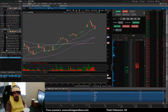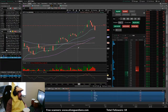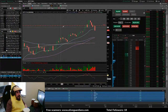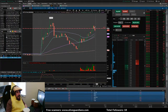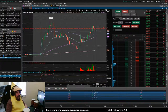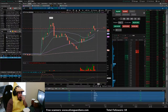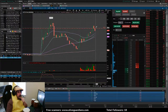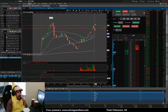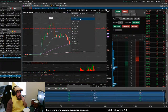And new 5-minute candle just started. 732 is going to be the high for this 5-minute candle. And we're going to want to buy on the next 5-minute candle that passes over this high. So if you look on the 5-minute here, we have a really big fat green 5-minute candle. Pulling back a little bit, holding above 690 here is really good. Seems to be holding above that, and then we'd want to buy on the next 5-minute candle that breaks over this level. And if this candle ends up coming all the way back up, then we'll probably try to buy on the way up through 771, or we'll look for a 1-minute setup inside this 5-minute candle to figure out where we want to buy.